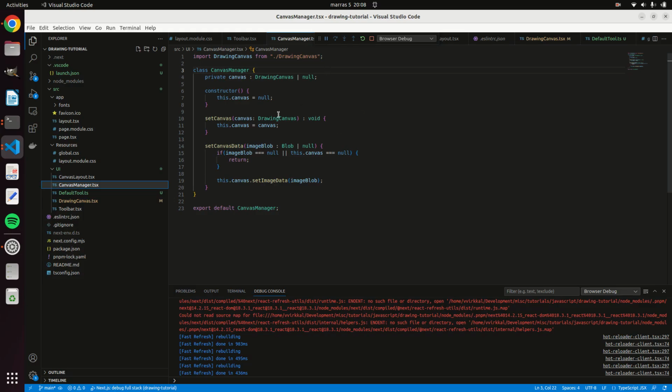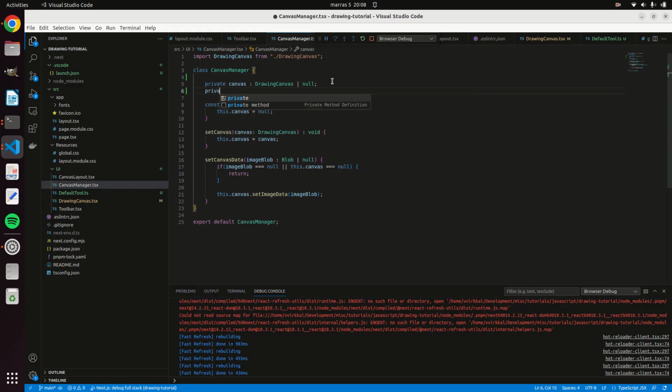and now we can use it on the canvas manager here. So let's call this like active tool.